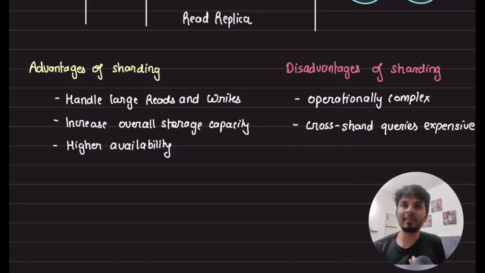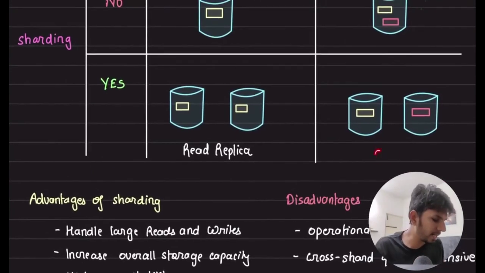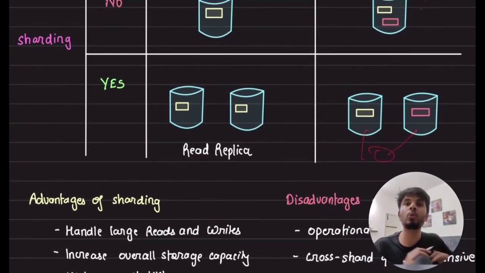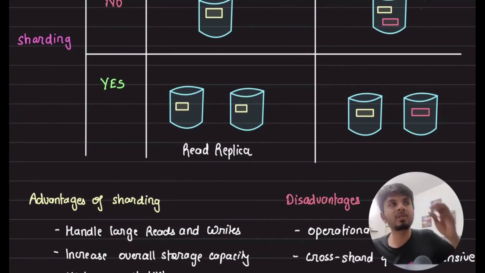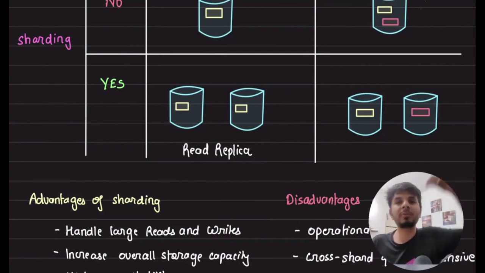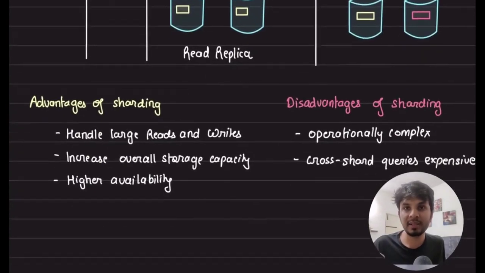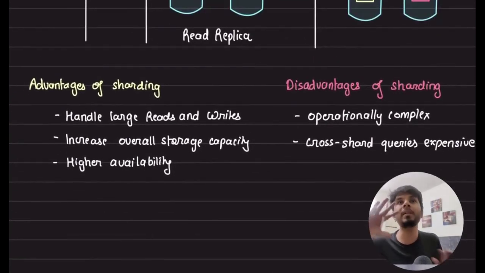Right? But the disadvantage is you see how operationally complex it got, having multiple shards, having that routing logic to know where to go. Now you cannot make cross shard queries because cross shard queries are very expensive. Imagine you writing a database transaction spanning these two totally different databases. That would slow things down. You would not have consistency. It becomes very messy. You need to go into distributed transactions and whatnot. People typically refrain unless there is a very high need of having cross shard queries. People try to minimize doing cross shard queries.